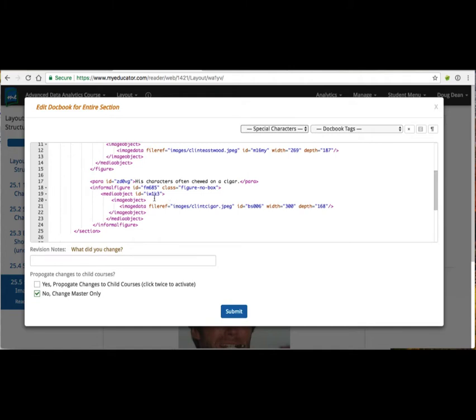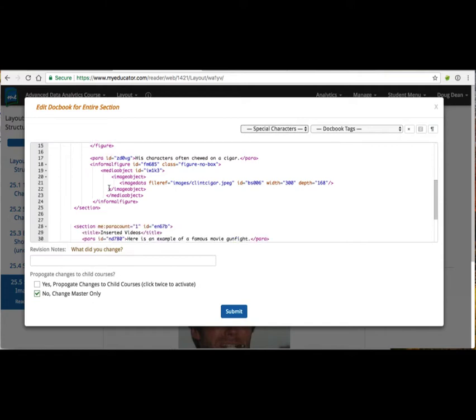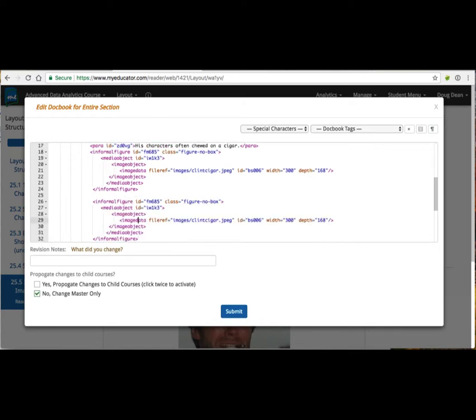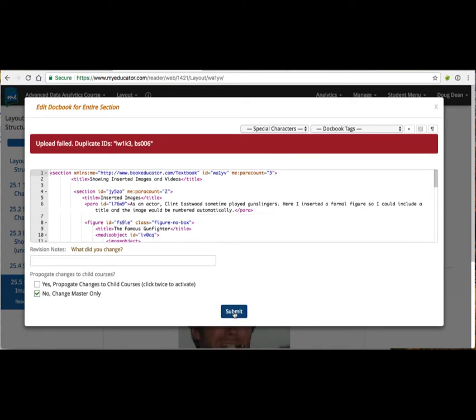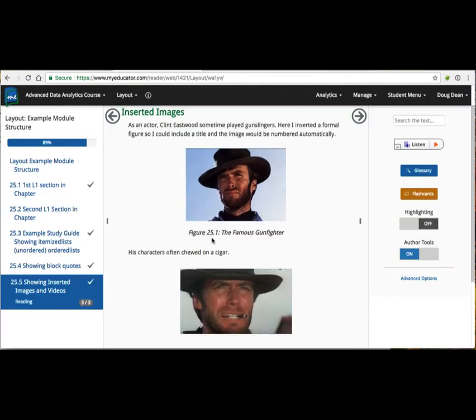One thing I would need to be aware of: anytime you copy some code down, if I wanted to put a third figure in there, then I need to get rid of these IDs. The easiest way to do it would be, well, let's just do it. We won't do it with a paragraph. So if I copy this down, obviously all of these ID numbers are going to be, in fact, let's try it. If I submit it now, it's going to balk and say we've got duplicate IDs. Well, of course we do, because we did not change those figures.